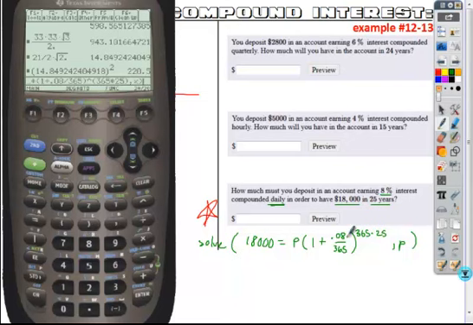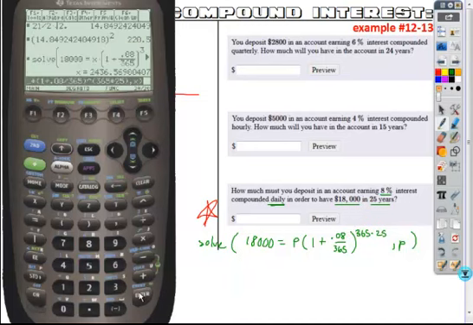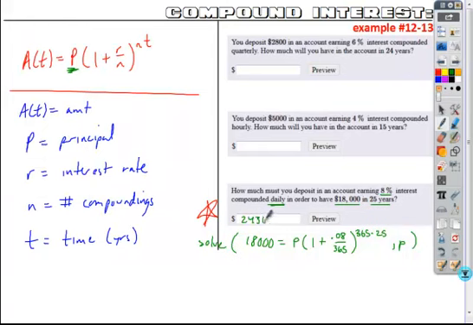Okay, I've already entered a decimal in my 0.08, so my answer is going to be displayed as a decimal, so I'm good here. And when I hit enter, I get my solution of 2,436 and 57 if you round it to the nearest penny. So 2436.57 would be the amount that you would need to enter.